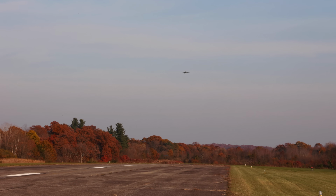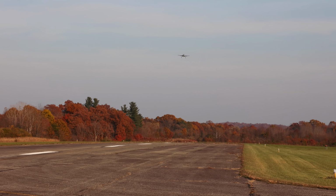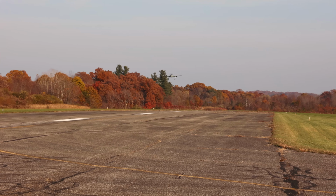Let's just kick those flaps on and use them to our advantage. You saw the climb. That's because I could use a little mixing. What we don't want to do here is stall, so we come in under some power.